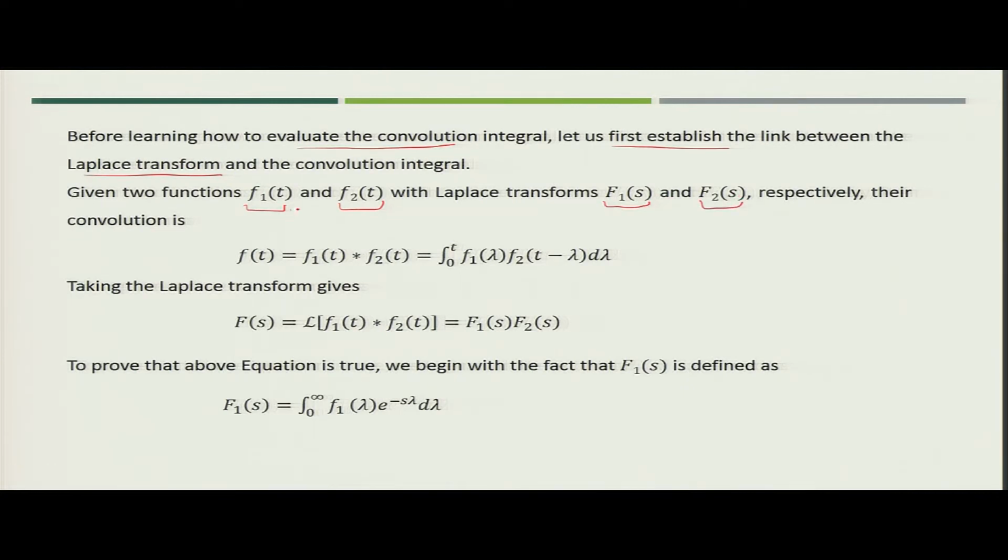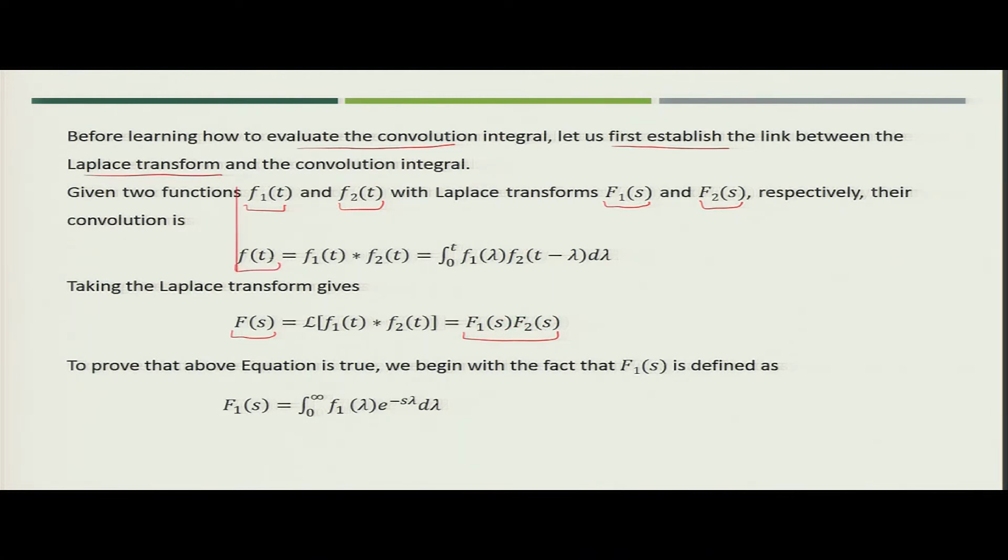Then if you take the convolution of f1 and f2, then you will say that the output of the convolution of f1 and f2... and when you take the Laplace of the convolution of f1 and f2, you will simply say that the Laplace of the convolution of f1 and f2 would be nothing but F1(s) multiplied by F2(s). So, it means the Laplace transform of the convolution of f1 and f2 is simple multiplication of F1(s) and F2(s). Now, let us see how we can justify this particular concept, whether it is true or not.